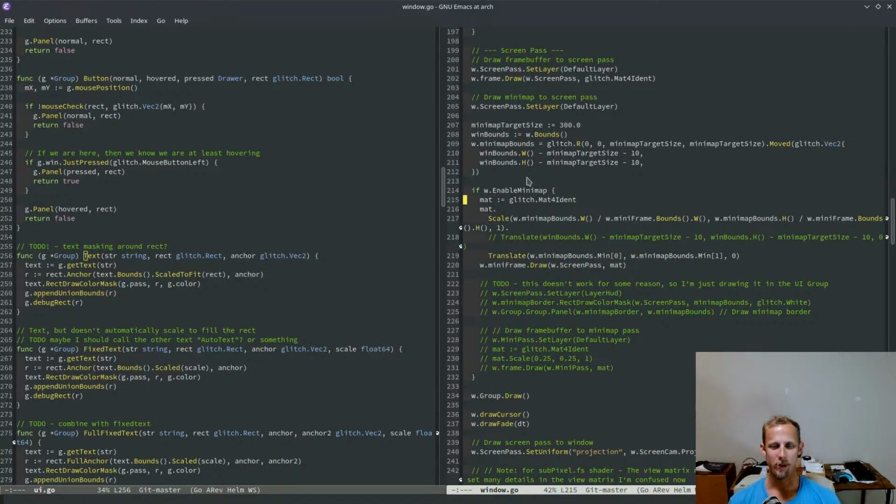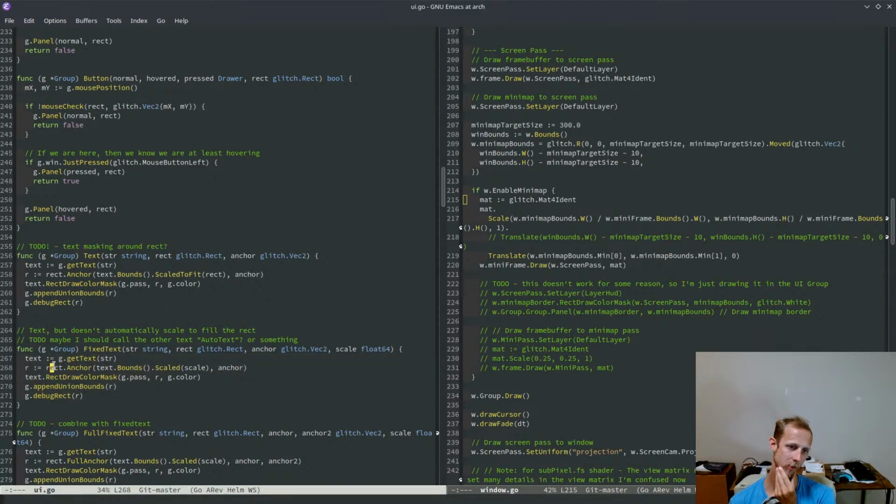I don't know how to do this. Unless I just copy this code. What I really should have. This code should be higher up, I feel like. And that's really the problem.